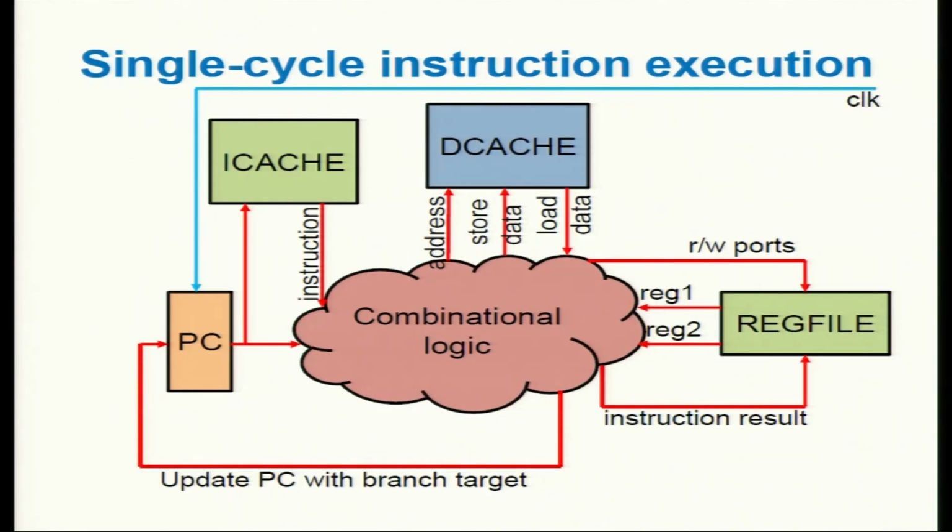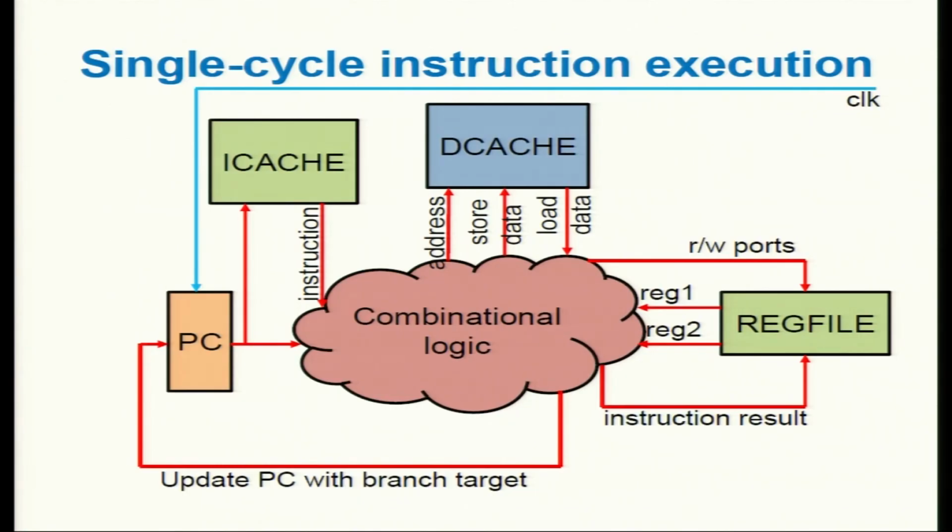The instruction cache will use the program counter to access the instruction and send it back to the logic so that it can decode and produce other signals. And the data cache will require an address, will send out a load data, or will require a store data to store something in the data cache. And the register file will have a bunch of ports. So these are essentially the interfaces. Like for example, if you have 2 read ports, essentially there will be 2 connections here. You can send 2 different register numbers and it will give out 2 different register values.